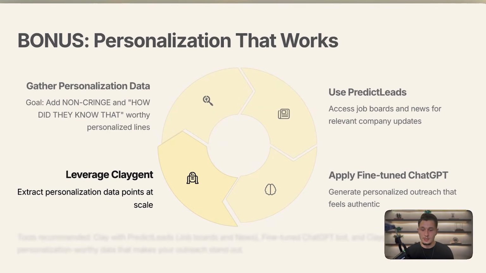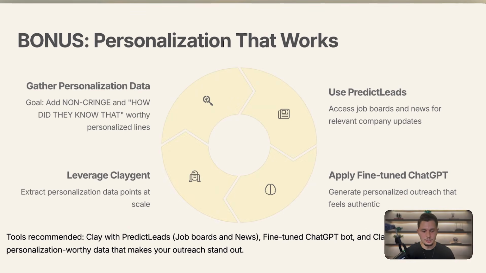If you want to see the exact flow that I run on this, it is actually all built on Clay, leveraging Claygent. Claygent is once again the Clay AI agent, and it leverages that to get personalized lines for you, and then it writes the personalized lines with ChatGPT. I've recorded another video showing you exactly how the workflow works, and the link is going to be down in the description. Feel free to check that out. And just to finish it off, again, the tech stack or the two recommendations here would be Clay with Predict Leads with the Claygent and a fine-tuned GPT bot, or Claude Sonnet if you want to use an alternative to ChatGPT.